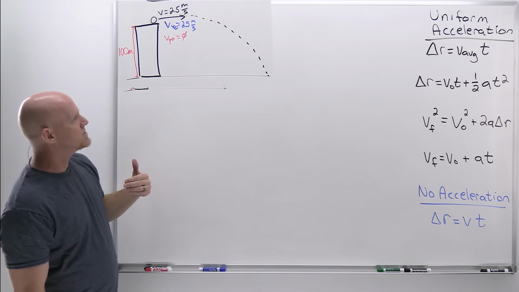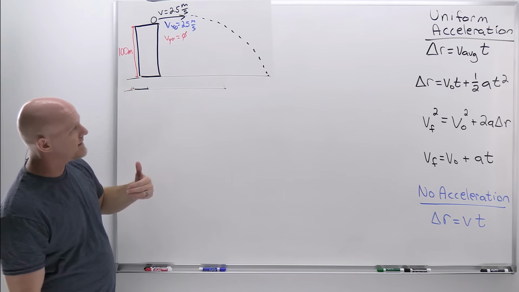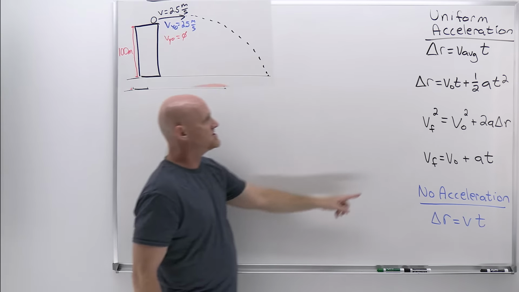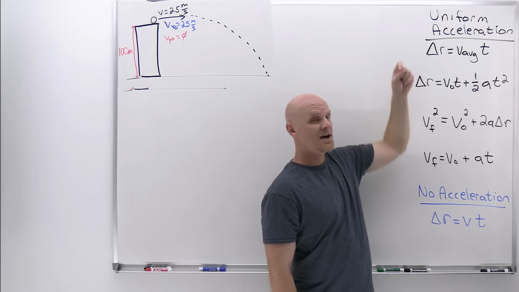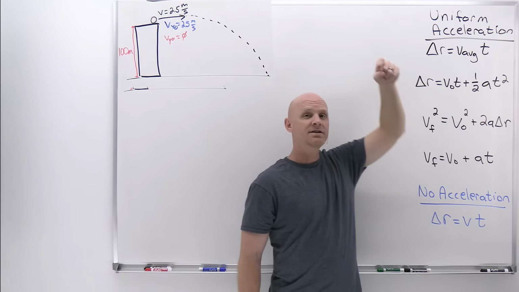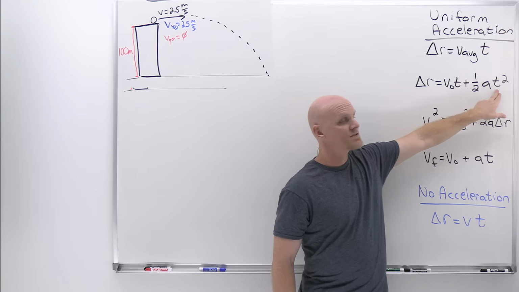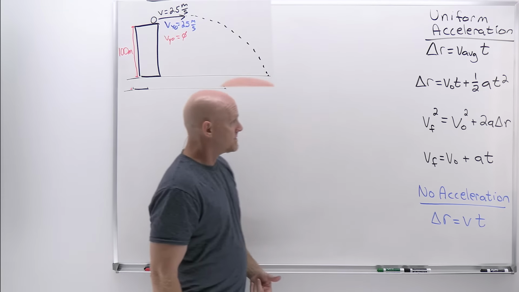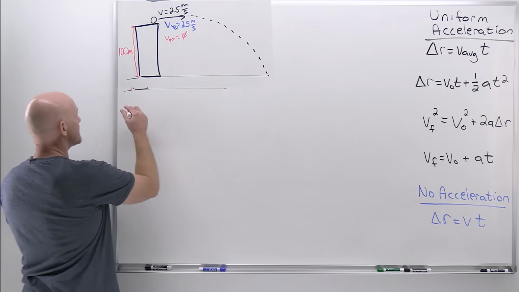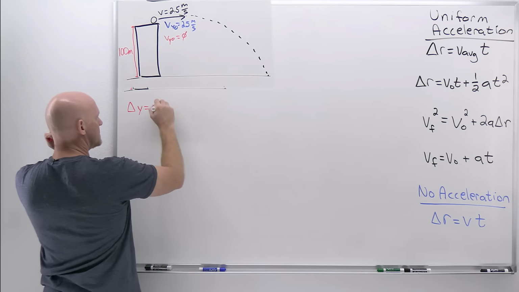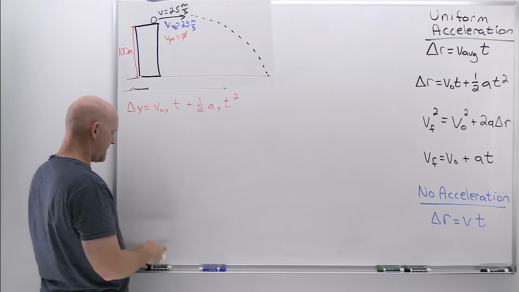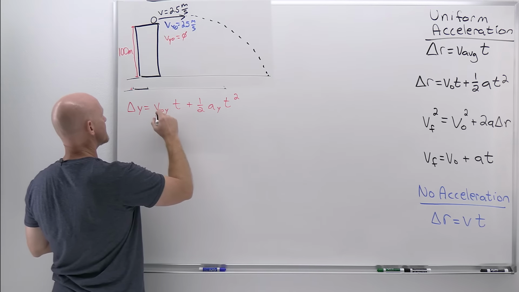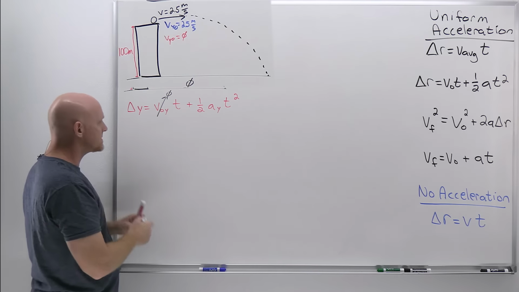All right, what about the second one? Could we use that one instead to figure out the time? Well, the initial y velocity is 0. That's nice. So that first component will go away. And so technically we know the y displacement, negative 100 meters, down. We know the acceleration due to gravity, negative 9.8 meters per second squared. We could solve for the time right there as well. So that's going to be the way to go. And so in this case, in that y direction, delta y is going to equal the initial y component of velocity times time plus 1/2 the acceleration in the y direction, t squared. All right, and once again, the initial y component of the velocity is 0, so that first term goes away.